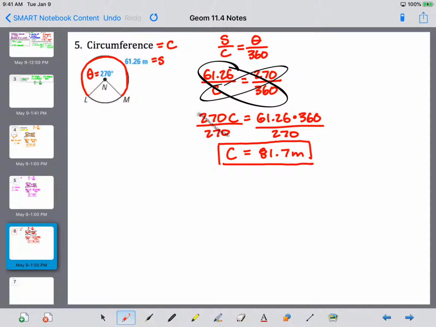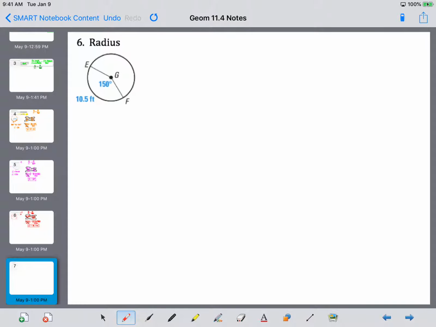Okay, one last example, and this one is two parts. So first, we actually have to find the circumference here. If we want to find the radius, the only relationship we have there is that the circumference is 2 pi times that radius. So we are trying to find r in this example. If it ever asks you to find the radius, if you're given the arc length and the arc measure, this is how you do it. We're still going to use that same formula though. And in here, we are actually going to be solving for C. So that's our goal first. This is step one, find C.